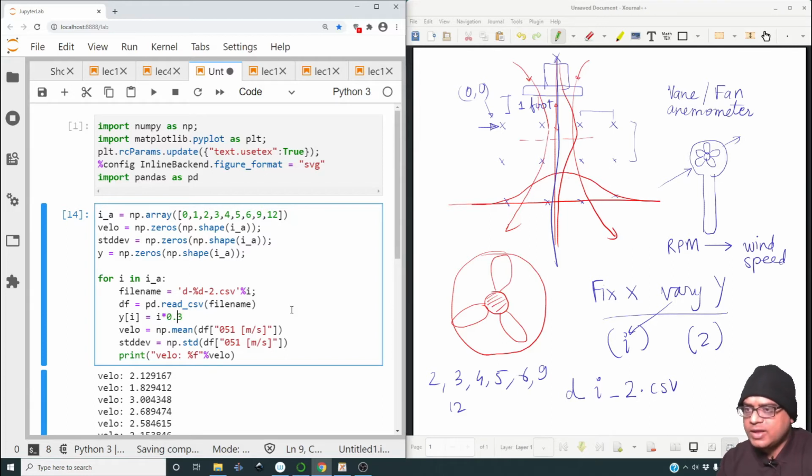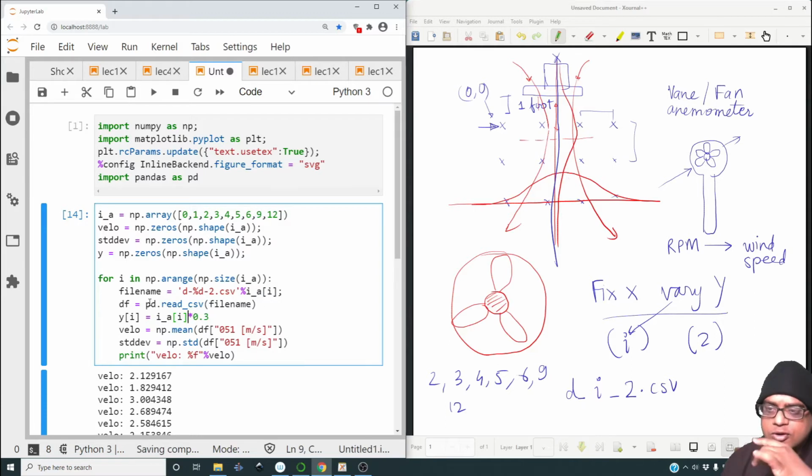Actually, I cannot do yi because I will actually have these indices. So what I have to do is I in np dot arange, np dot size of ia, and this file name has to be then iai. So this will make it loop normally, and this has to be iai.